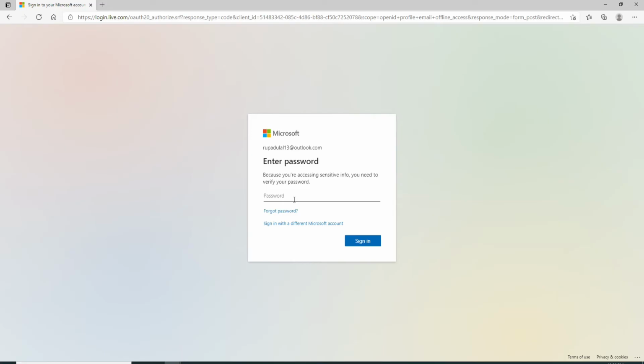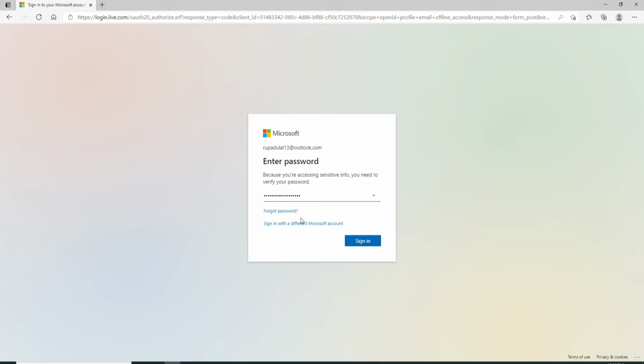On the next page, you'll need to enter your password for your account. Make sure to type in the correct password every time you log into your account. And if you want to double check your password, you can go ahead and click on this little eye icon at the right corner, which will help you reveal your password before moving on.